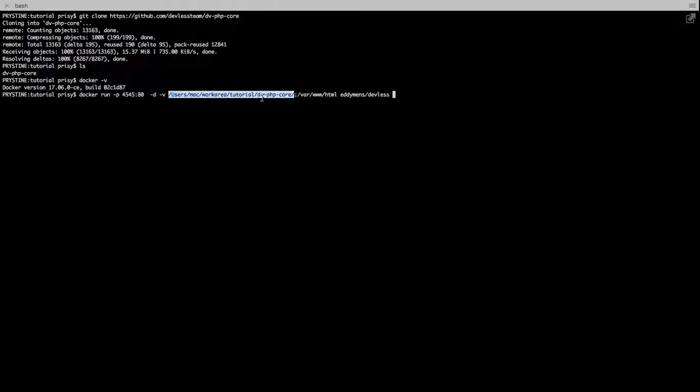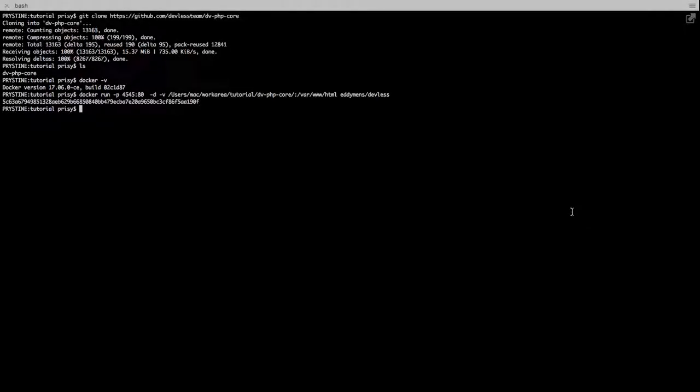You need to make sure your path is absolute, which you can check. You can find your current path using pwd. You can type that in the terminal and then find your current location that you can use to create your volume. So let's go ahead and run this.